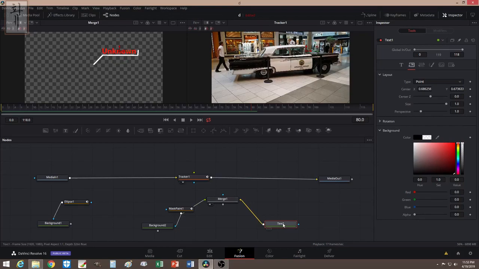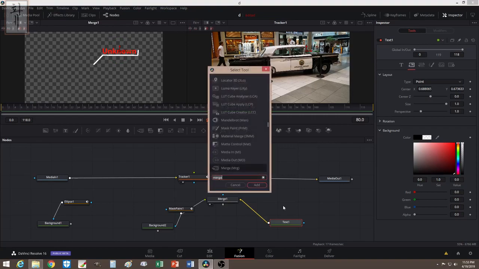Alright, so now you have the text, and let's just say you wanted to animate it. You wanted it to come in out of nowhere and pop out, you could just bring this in somehow, out of nowhere, and then just leave. So you can do that by first adding a mask, say a rectangle.